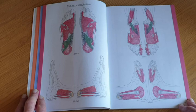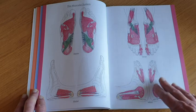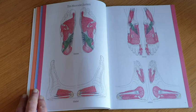And again, this is what I really, really do love with these charts, is that you can accurately locate just where the reflex should be, because the bones don't move. Different people have got different shapes and sizes of foot, and of course that means that the parts of the body will be positioned slightly differently. But if you can find the bones, if you can feel where they are, then you know exactly where you are as far as locating the reflexes. And so for that, I really, really love this.